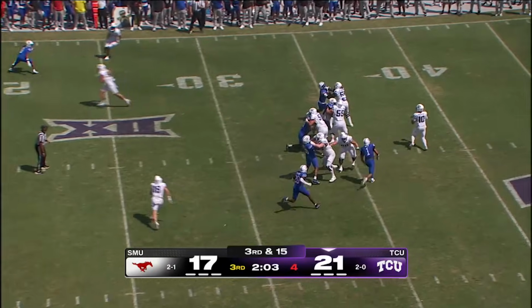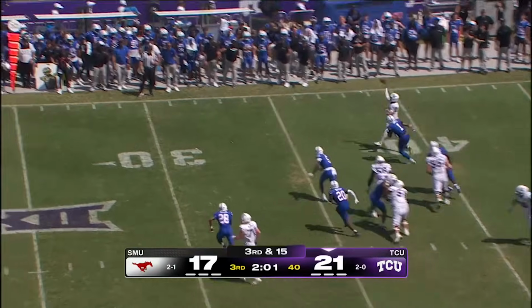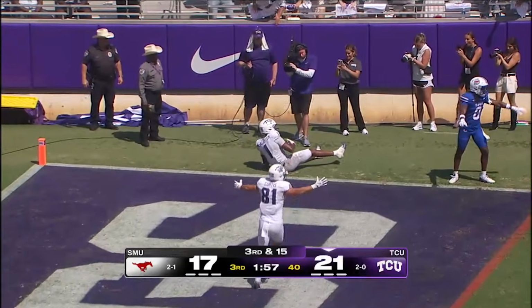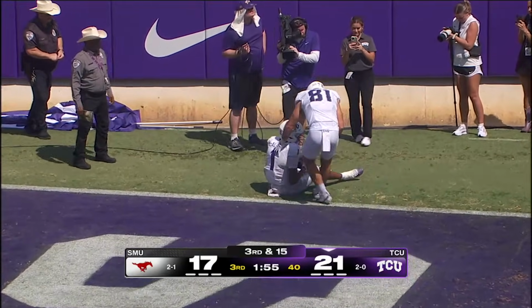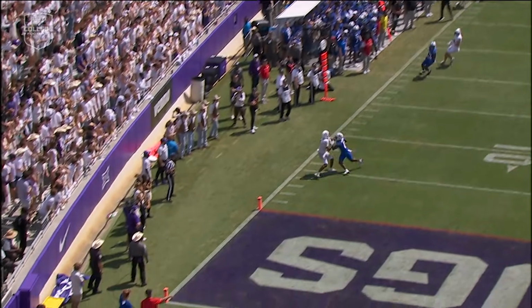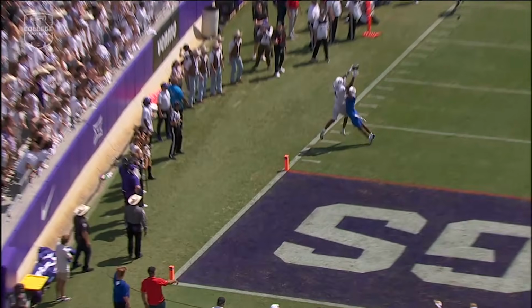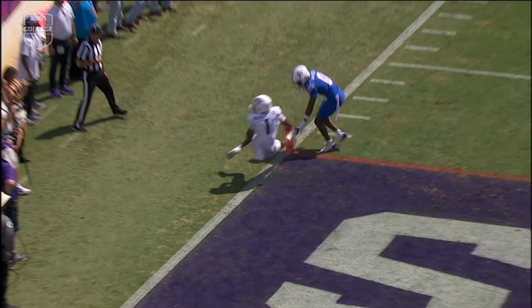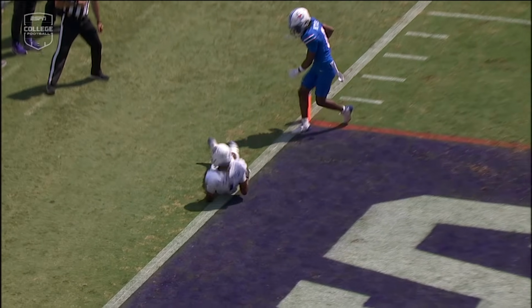Our first play this week, the quarterback is flushed out of the pocket, throws downfield toward the pylon. The receiver grabs the ball, but the ruling on the field by the side judge is incomplete, out of bounds. Now, our first replay from the end zone, it's very tight. It looks like that left foot may be out of bounds, but there's certainly nothing to overturn the call here to put the receiver back in bounds.